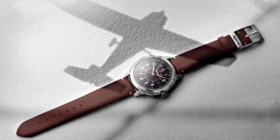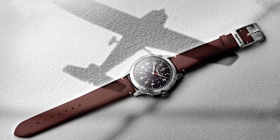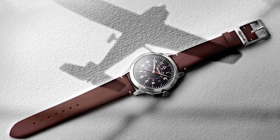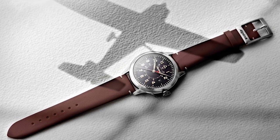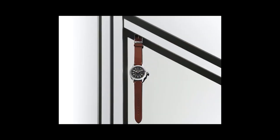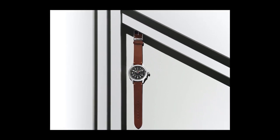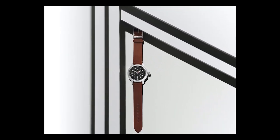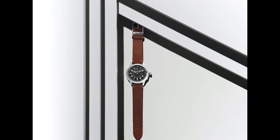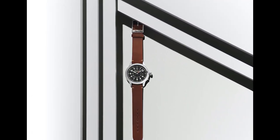The watch comes on a dark brown calf leather strap with off-white stitching, keeping in with that aviation feel. The biggest draw is obviously that hunter case back — that beautiful pearlage-decorated case back that folds open to reveal the automatic movement through the sapphire crystal underneath. And it doesn't add a lot of thickness; at only 11.55mm with a domed sapphire crystal, this is a very thin watch.